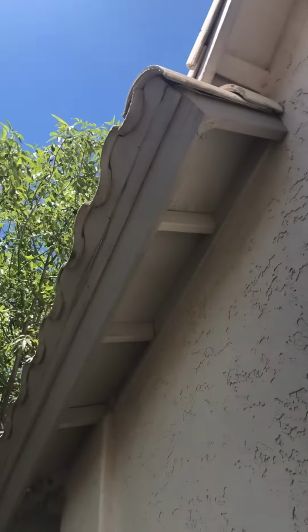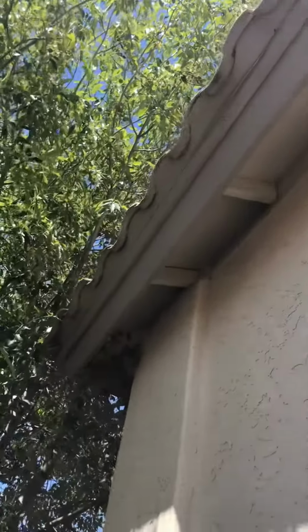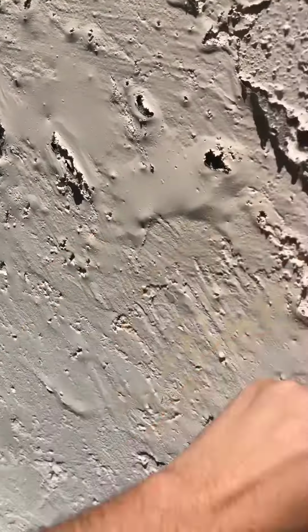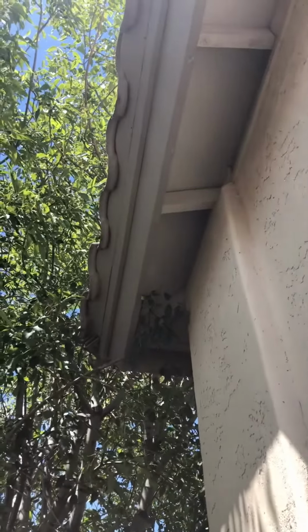I'm gonna go around this base of your home, then I can get up on top of your roof and do a full roof inspection. Let me show you what I'm looking at. Starting here on the northwestern corner of your home. Not seeing any issues right here, but I did notice this on the paint. May need to take a look at this, but I'm not a painter.